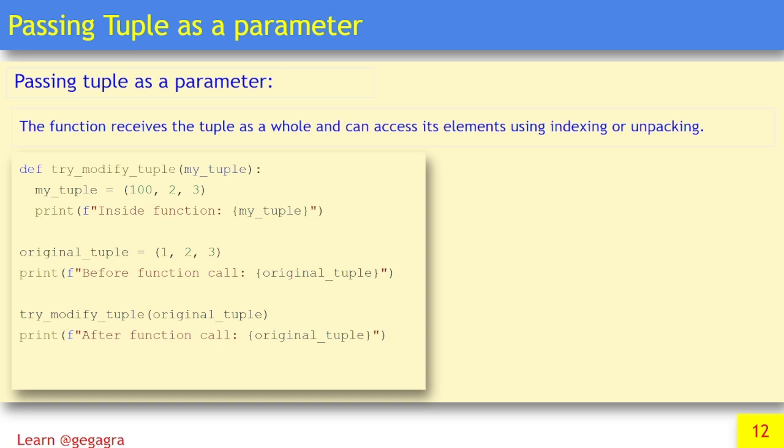It was 1 2 3 in the source area, but within the user-defined function I changed a bit, meaning I replaced 1 with 100. So my tuple is 100, 2, 3. Within this scope, the values of my tuple will be 100, 2 and 3, but back home, the original tuple will not be impacted. The original tuple will have the same values, 1 2 and 3.